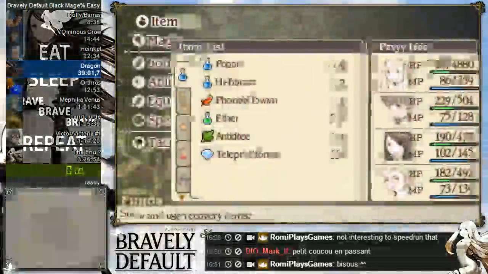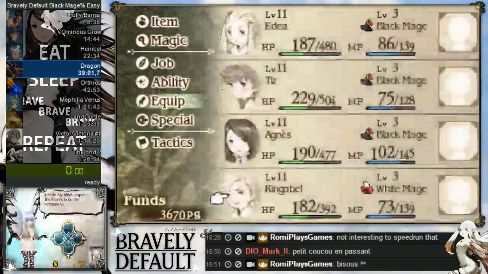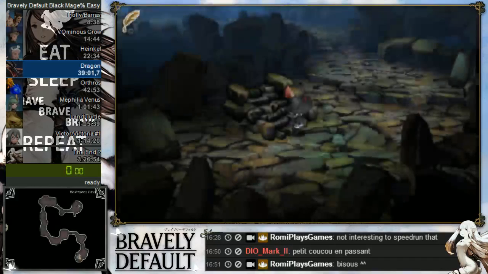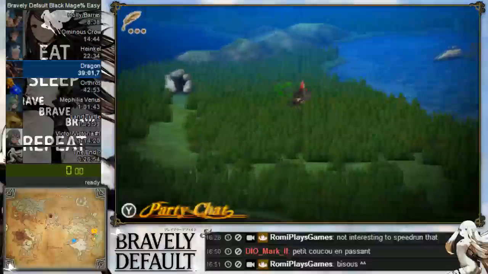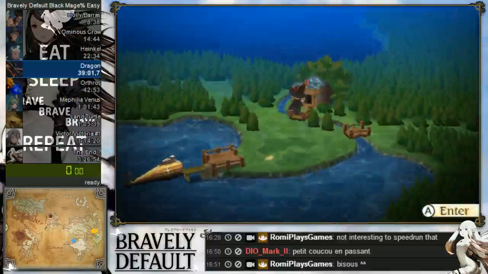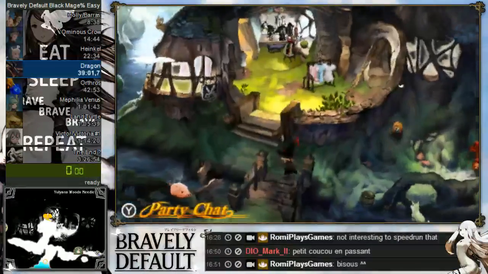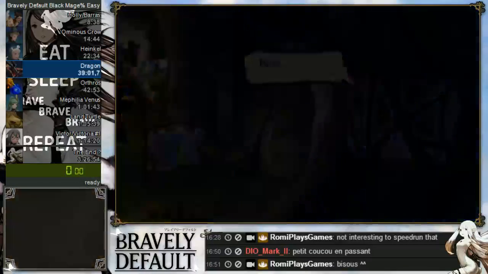When you're done, the very first thing you're going to do is to equip the Thief Knife on Ringabel, as well as the Thief Gloves. Then, use the Teleport Stone to go out of the dungeon. Go outside, and go back from the cave to the workshop. Go and speak with Uliana. Skip the cutscenes. You will heal automatically, so you don't have to worry about your HP.